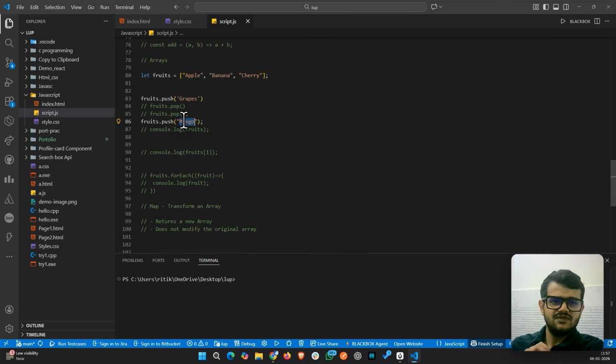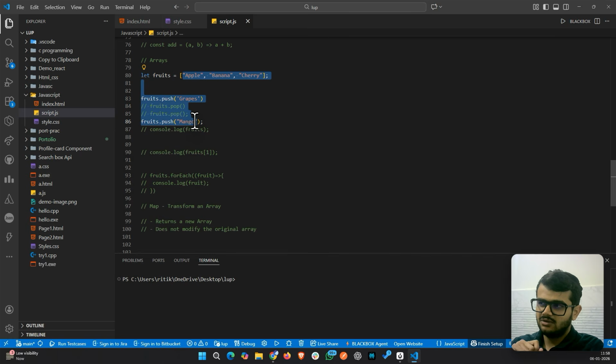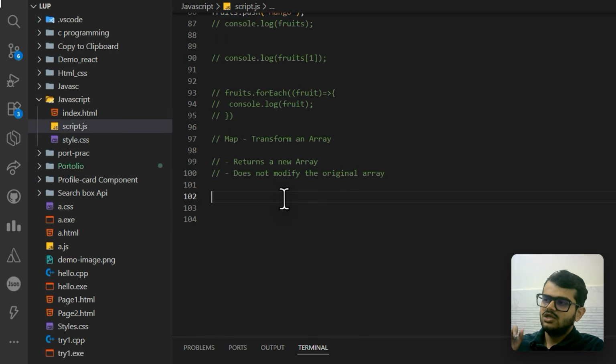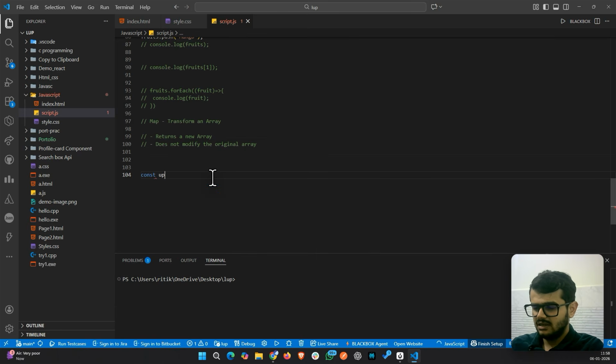Now we could think of a solution to do that. There are multiple solutions, but when we talk about the solution, we talk about the most optimized and the most easy to use solution, and that is nothing but using a map here. So let's see how we can use a map to convert each and every letter of the fruit names into capital letters. As I told you, it returns a new array, so I need to name that new array. I can say const, something like uppercase, or I can say upperFruits.